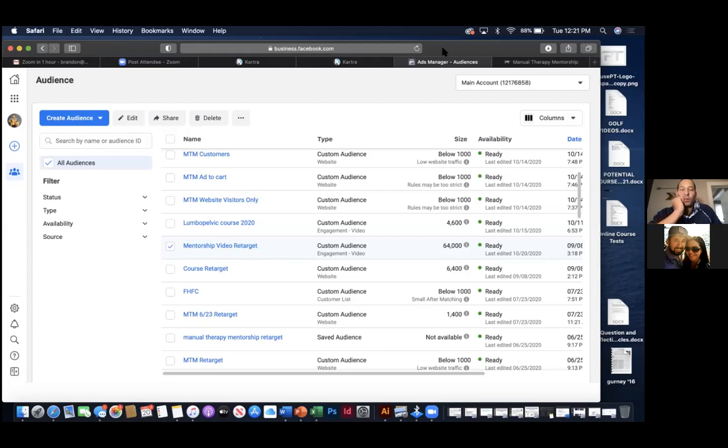And then lookalike audience number two would be on your actual customers. So people who land on your thank you for purchasing page, that's a custom audience. That's a great lookalike audience to turn into. So customers and leads. Confirmed leads. A lead is someone who landed on your thank you page.